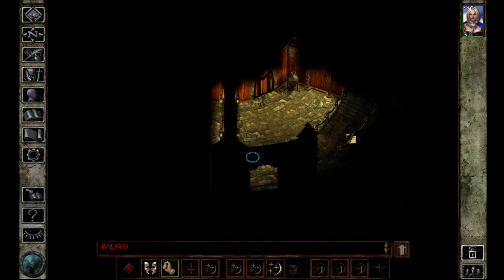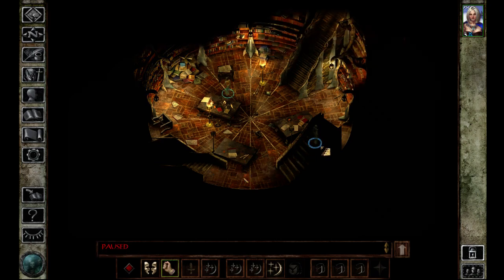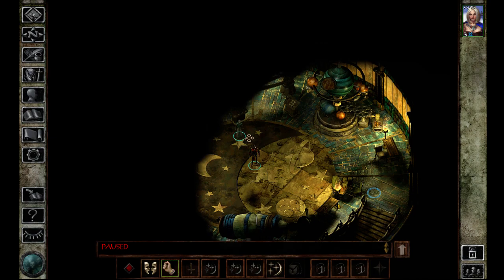Pause here. You don't have to do this, but if you want to be super safe or you're going to be doing the backup strat, you need to do this. Because you have to get up to the top floor before they show up, because these guys will turn red and then you can't beat the game.